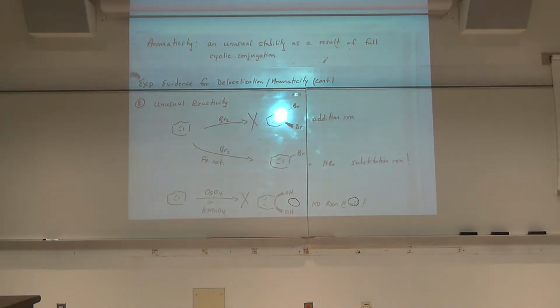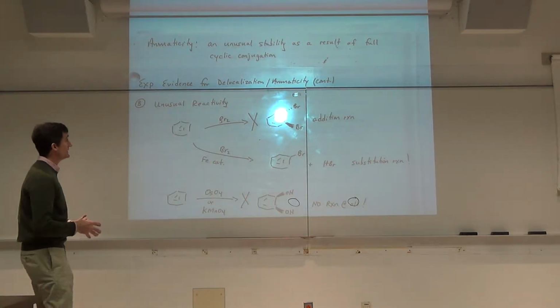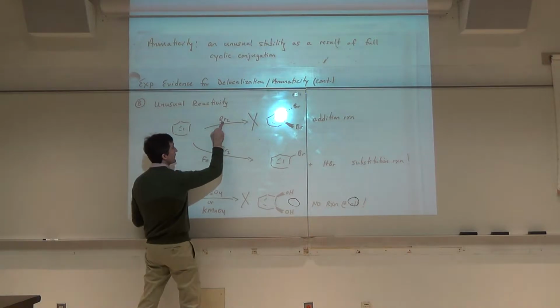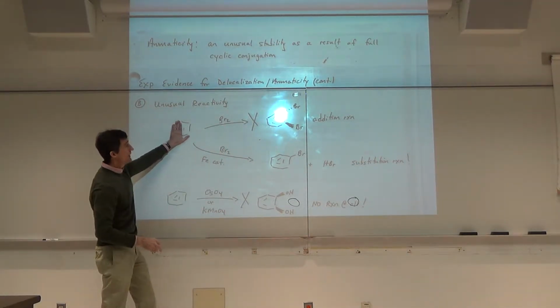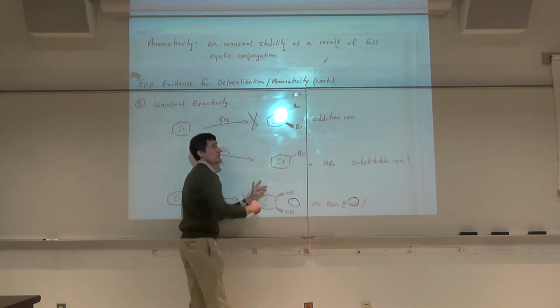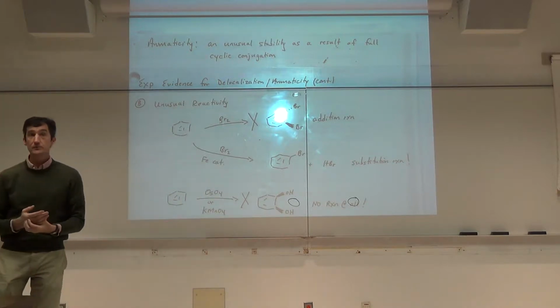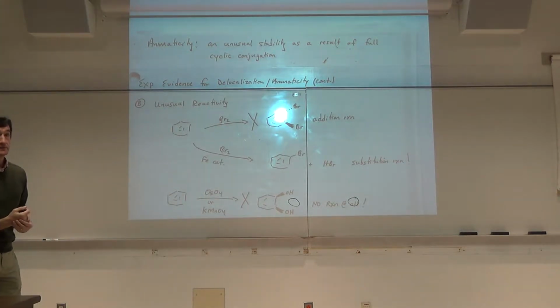Well, we have unusual reactivity. You go to the lab and try to react these aromatics, you get unusual reactivity. For example, you try to react benzene with bromine, you say, hey, I got a pi bond. I'm going to do a trans addition of bromine to a pi bond. Well, guess what? It doesn't happen with benzene. It is not three alkenes. It does not react like this.